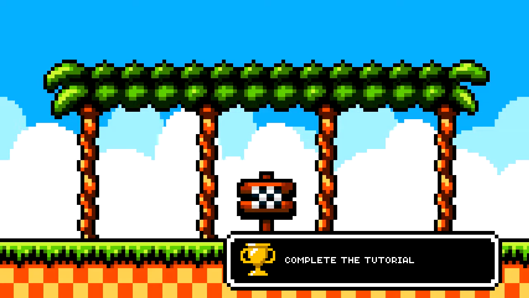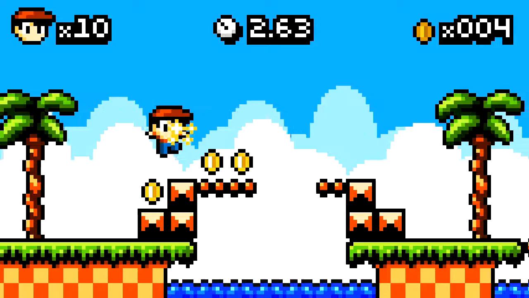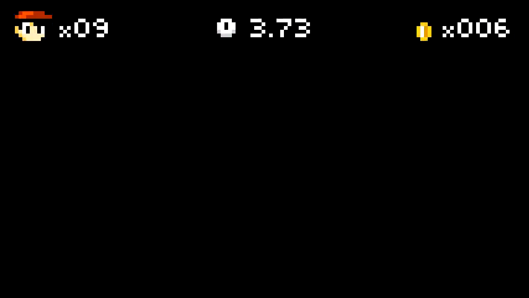Complete the tutorial! So we got an achievement. Alright, let's check out the levels. Controls seem fairly simple. It's an auto runner? I didn't know that. Oh wait, I want to go to new game, right? New game. Oh, the tutorial option's gone. Okay. Well, that's not good.